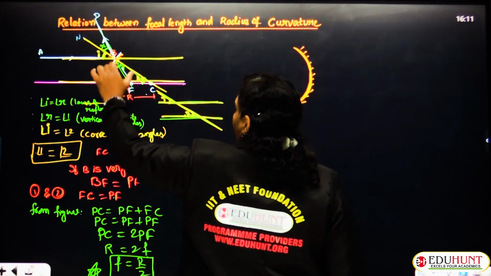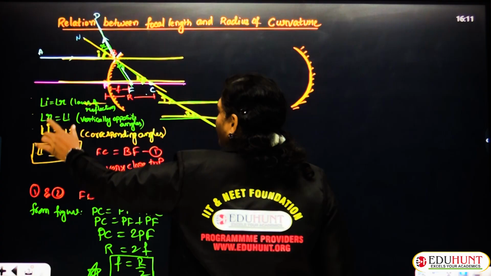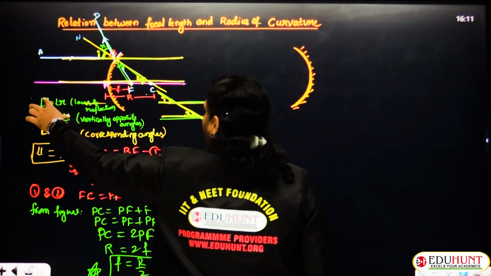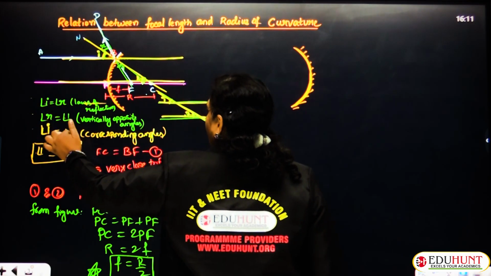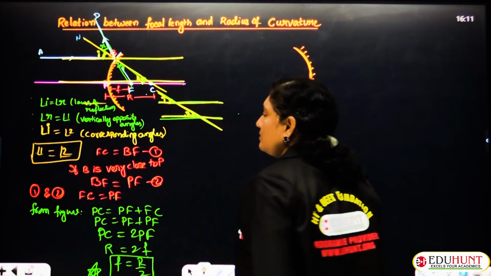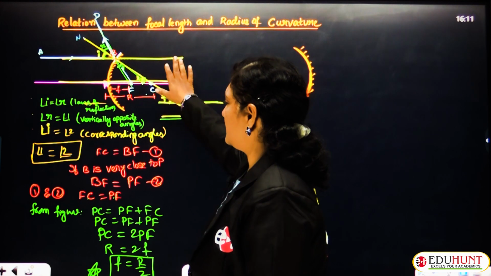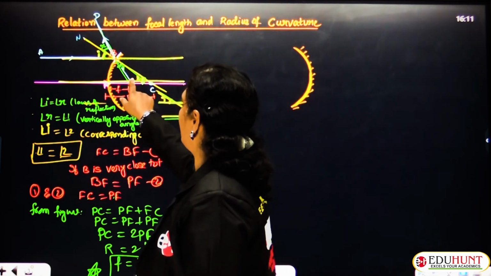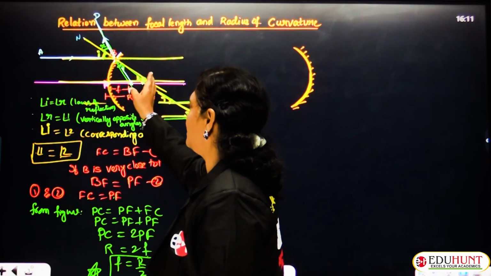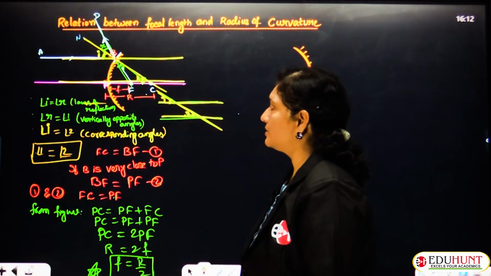So from these three laws we conclude that since i is equal to r and r is equal to 1, i can be taken as 1. Here i can be taken as 2. So since i is equal to 1 and i is equal to 2, we can conclude that 1 is equal to 2. Again from the picture, since both angles are equal, angle 1 is equal to angle 2, their opposite sides, the sides opposite to the equal angles, are also equal.